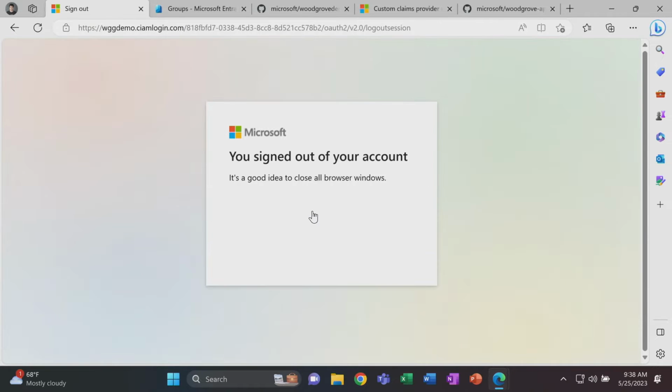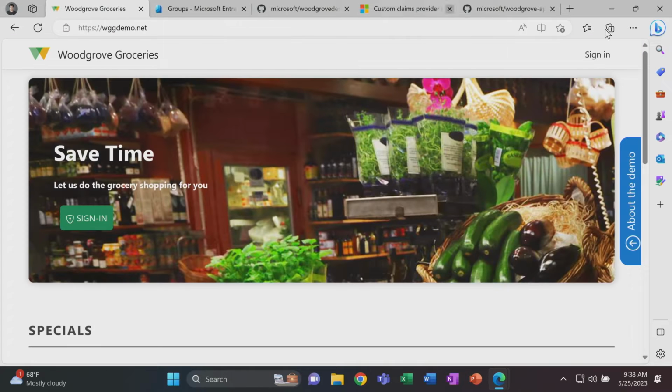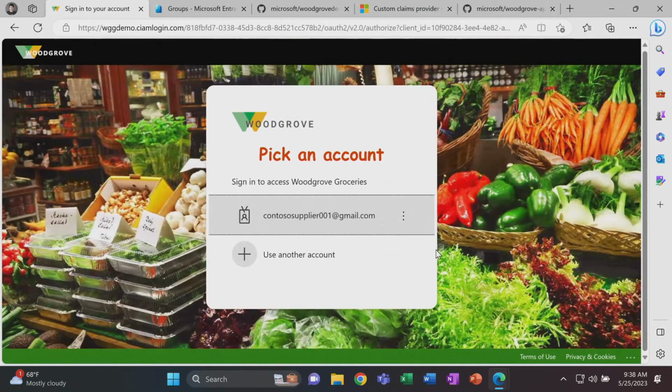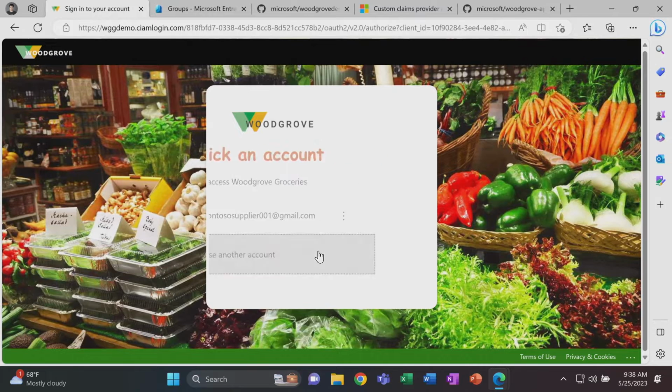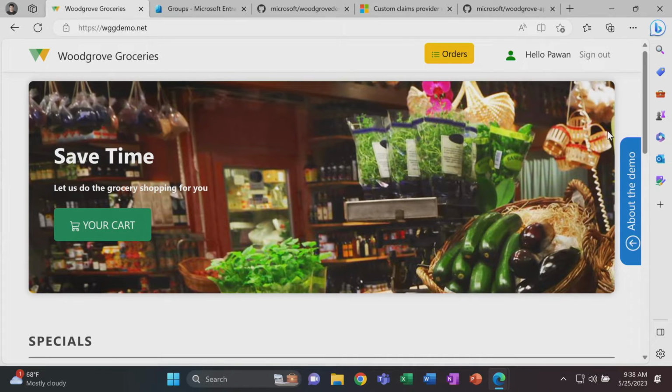And what's happening when I sign in is, hopefully in these few seconds, my admin, the friendly admin, has given me access to the app roles and groups. So what's going to happen when I sign back in is my membership information is going to be sent in the claims of the token. So let me sign in with Google. Yep. So it goes in. And let's see what's happening.